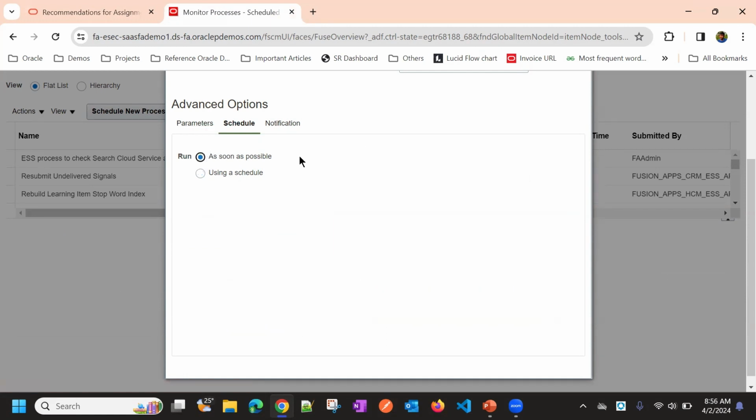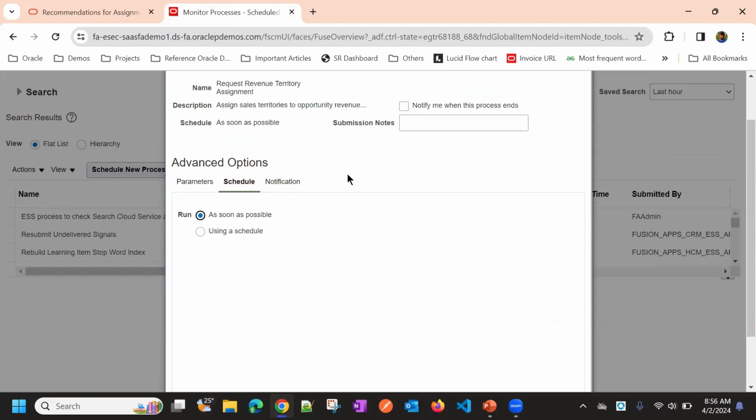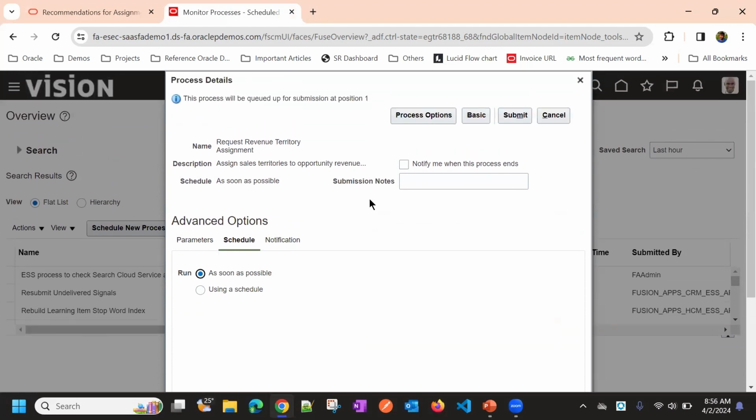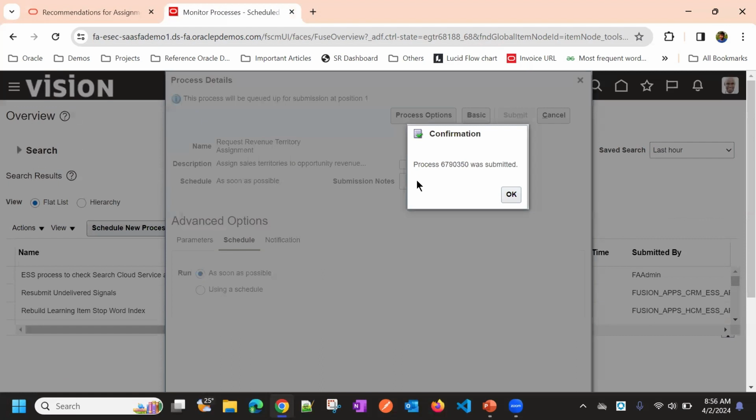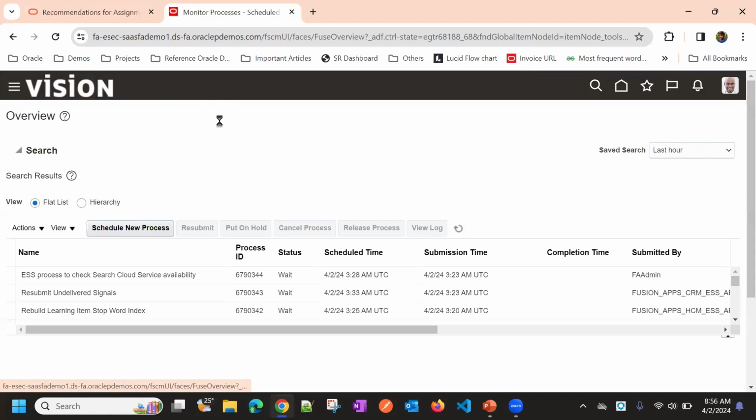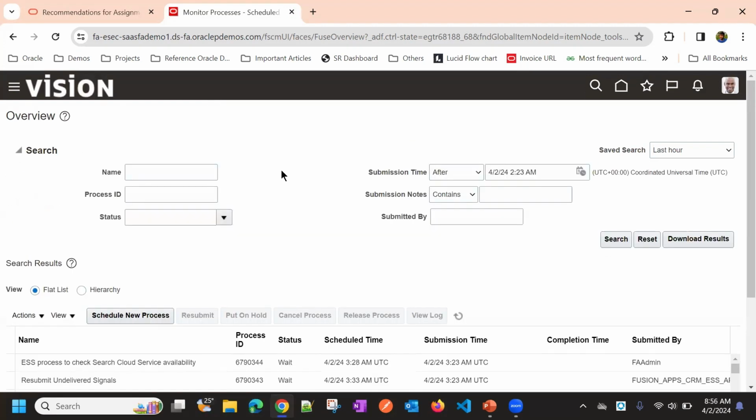If you don't have any recurrence, then you can choose as soon as possible and then click on submit. Once this process is submitted, it will run the process. It will select all those records and it will assign the territories according to the latest dimensions criteria that we defined in the territories.